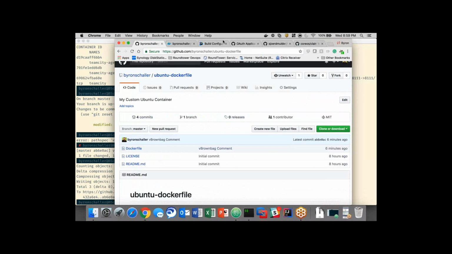I guess the question is running a Windows-based container or running these containers on Windows? Let's say a Windows-based container. That's a fine question that I wish I could help you with, but honestly I've never done it.